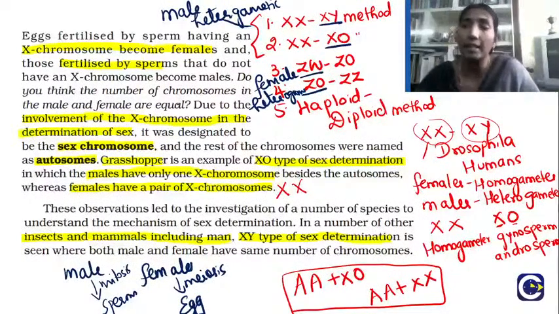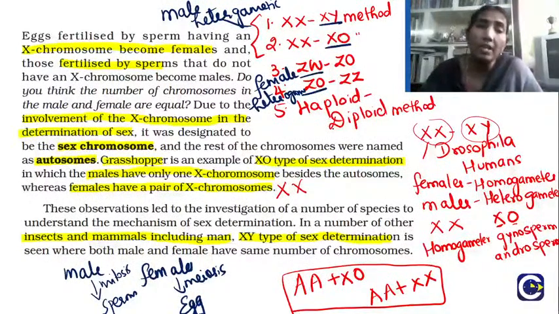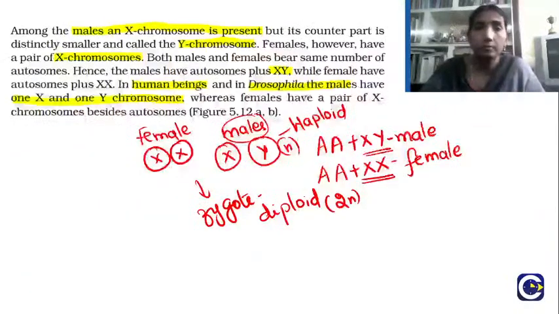We can give the honeybee example of the haploid diploid method. What is happening there, Aditi? In honeybees, all the unfertilized eggs become male bees. We have the queen bee, the worker bees, and the drones. The unfertilized eggs become the drones, whereas the fertilized eggs become the queen and the worker bees. Such a type we can appreciate in honeybees, and even in ants also. Able to follow? Okay.